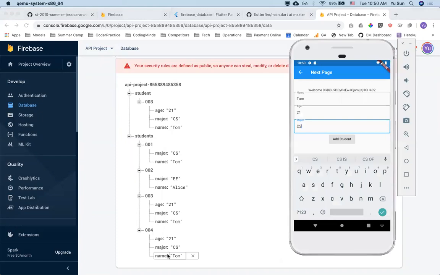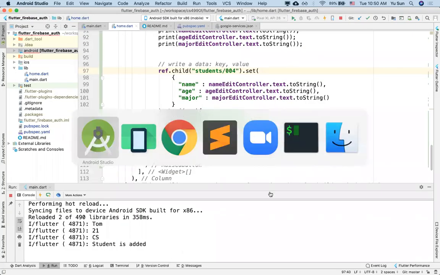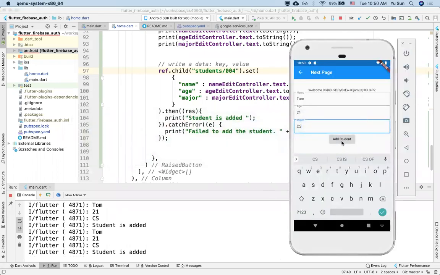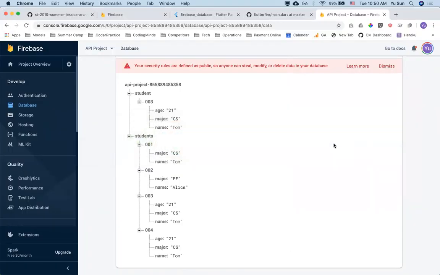But then if you use the same key, like in this case, if I click the add again, add another one, add another one, I added 3 times. You go back here, nothing got to change. Because you always use the same key, student/004, and every time it's going to replace this part, update this part. Okay, so that's another thing you need to keep in mind. If you want to update, replace the existing, then you use the same key. But if you want to add a new data in the record, you have to provide a different key. So that's how the Firebase works, or most of the NoSQL database.